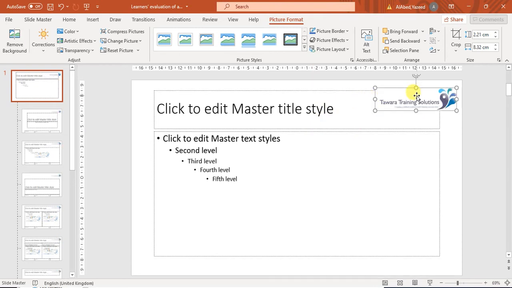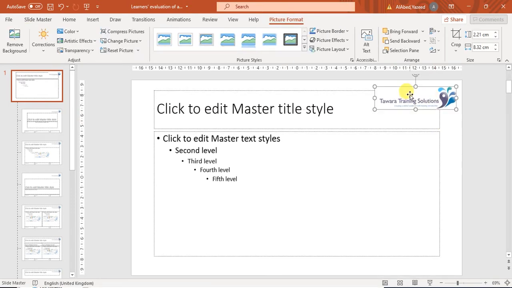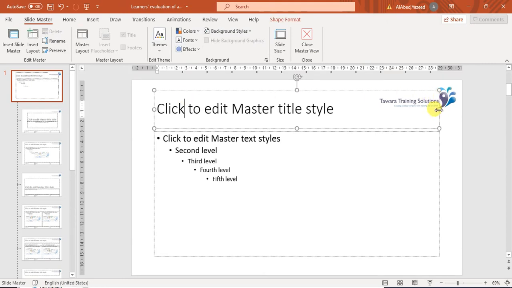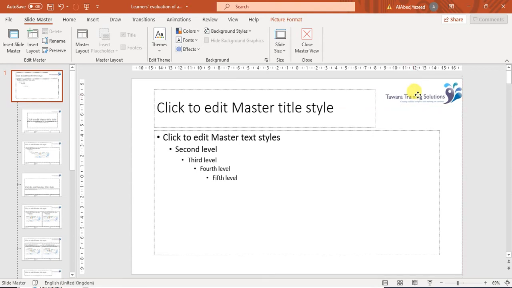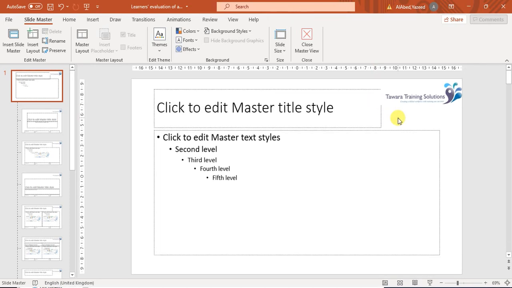I can just fix it and put it in the correct place. Here there is no overlapping. Okay, so this will be okay. No overlapping.